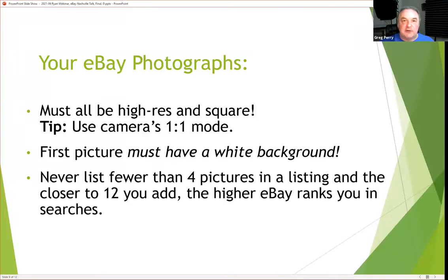I'm not. I think it's very weak compared to PhotoRoom and remove.bg, but it can work great. I find it works great if you have clothing, just something that's a pretty standard item, and you put it, believe it or not, on a wooden floor and have very good lights hitting it. eBay can kind of outline that and make it work. But eBay has a lot of reason to give us a perfect white background photograph, and I promise you they're working on making that better.